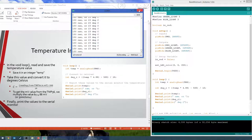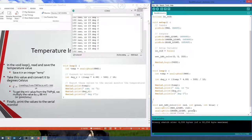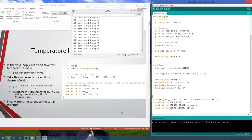So yeah, it's working so far. I can leave that open, doesn't really matter. All right, is everyone reading about this value? Or is anyone getting any weird values that are way off? Or is it all about what I'm getting here?